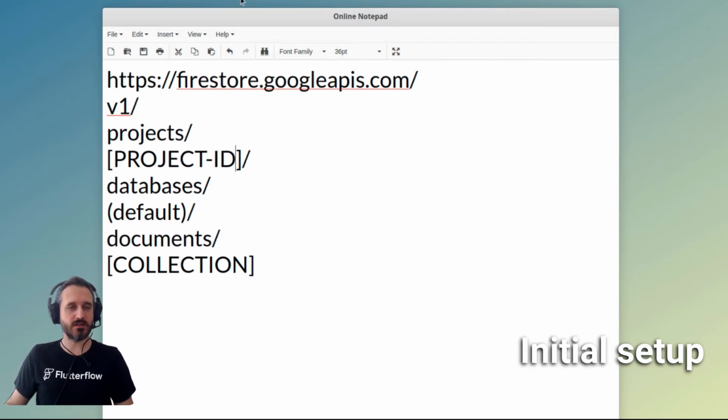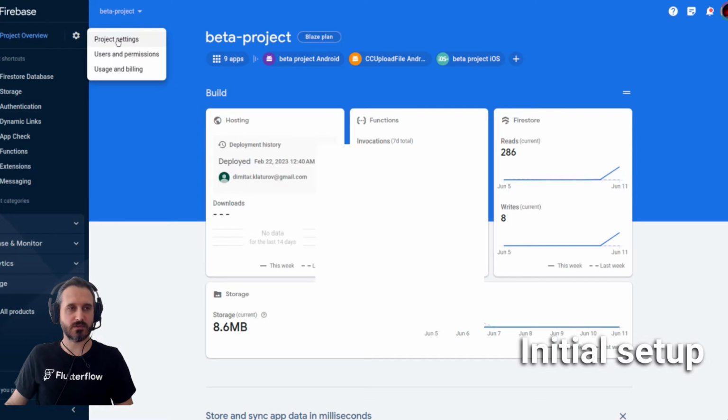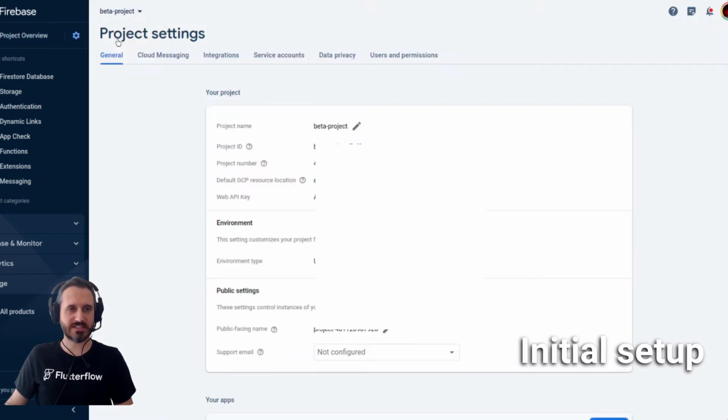So where can you take the project ID from? If you go to your Firebase console, so that's my Firebase console, and you click on the gear icon and click on project settings, this will be your actual project ID.